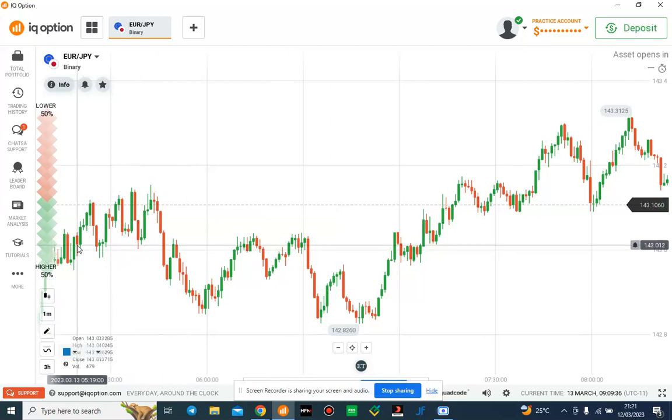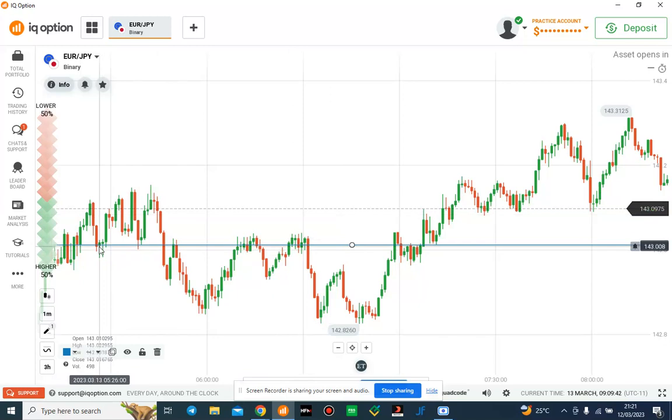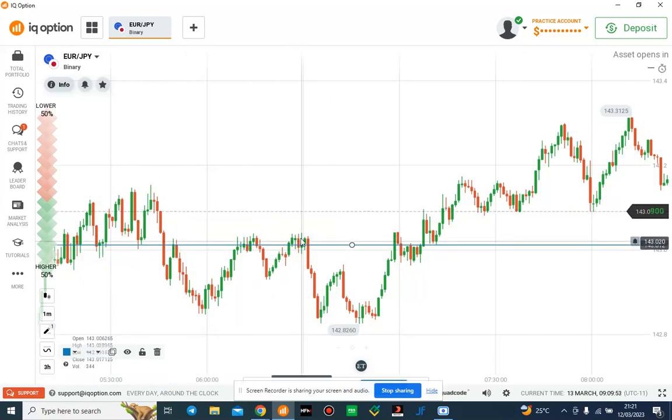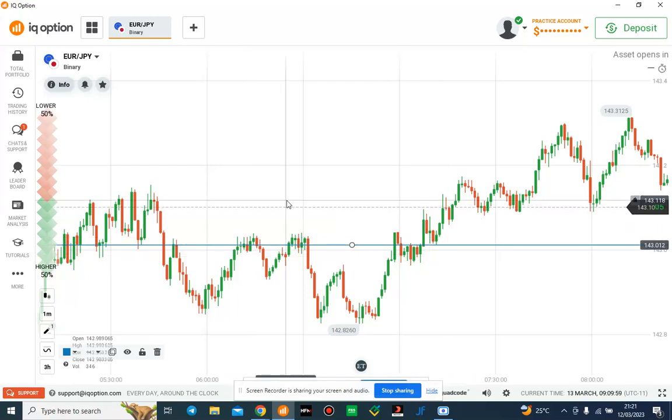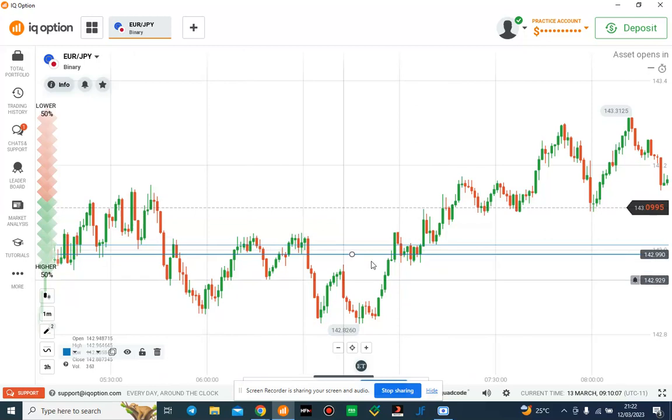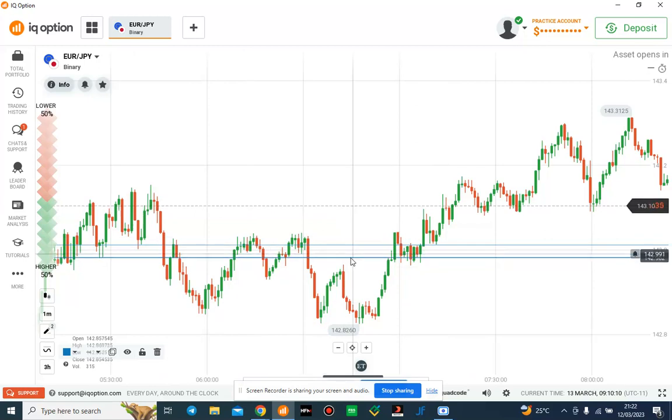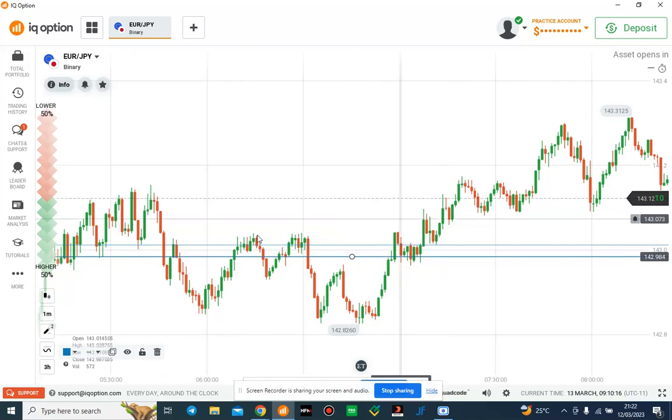Okay, you see on the left side here, we have this red candle that reversed the market to the upside. We also have this red candle, and this red candle. Then we have rejection here, after the breakout the market reversed. Here we have so many rejections, here also so many rejections, and here also a breakout, and here also support. So right now, if you want to draw a support area in binary option, especially on the IQ Option platform, you use two lines. Okay, sometimes you use three lines, but here I'm using two lines. Now I've drawn the two lines.